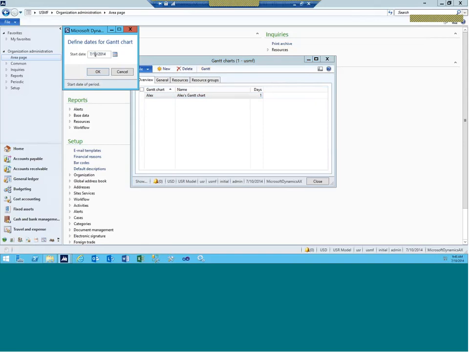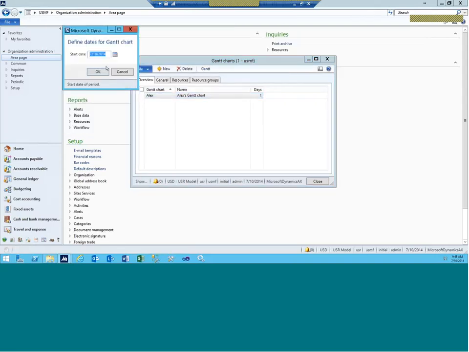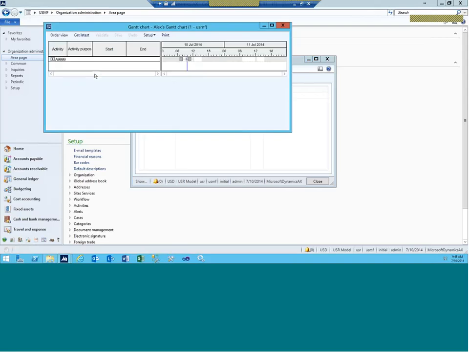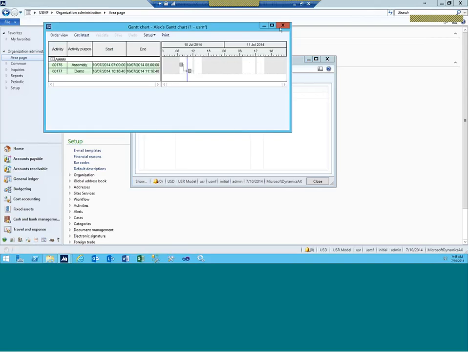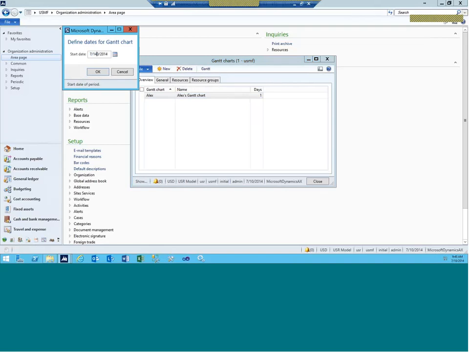And let's say I was doing some stuff on 15, I believe, and if I go there, it will show me everything that takes place on 15. If I go here and put 10, let's see what's happening on 10. So something is happening on 10. And I know that there is something happening on 14 as well, so I can open this up, and the system will show me what's happening on 14.